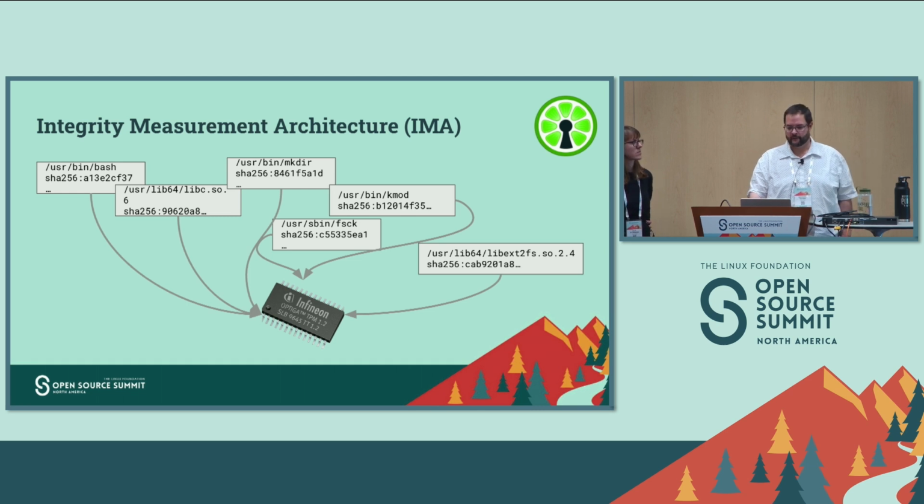So to step back a little bit and talk about this integrity measurement architecture. This is a subsystem of the Linux kernel. And what it provides is that every time a file is executed, the parts of that file, so the binary and the libraries that are loaded, are measured by IMA in the kernel. And this hash, which is usually SHA-256, is extended into a PCR in the TPM. As Lily talked about, this hardware Merkle tree that we have, this root node, is a hash of hashes. The measurements are also logged by the kernel in a separate location and can be retrieved, and you can compare the two.